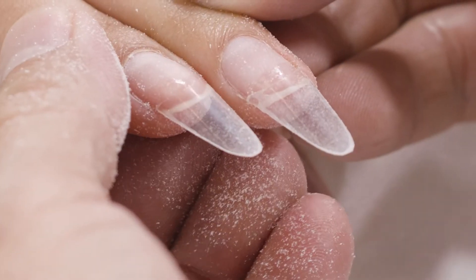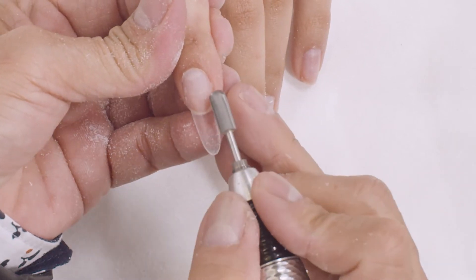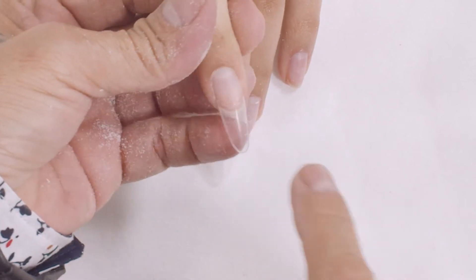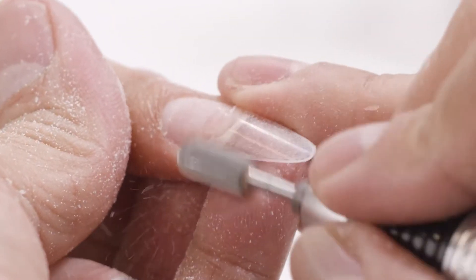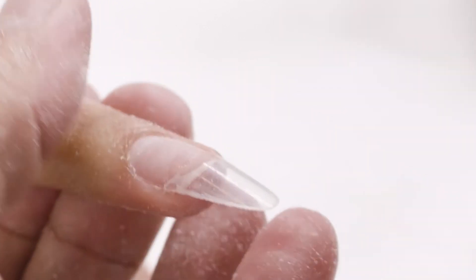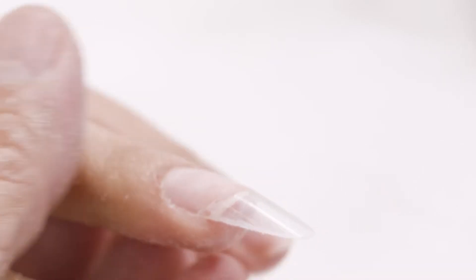I will lay this flat on the bottom and make sure these two nails match. This here from Chisel is a safety bit. Because this is a natural nail and a tip, when you put the tips on there's always a gap in between. You want to flush them before you start to do any dipping. If you don't flush them, when you dip them you will create a very wavy texture. So I like to file them first before I do any application for the dipping.